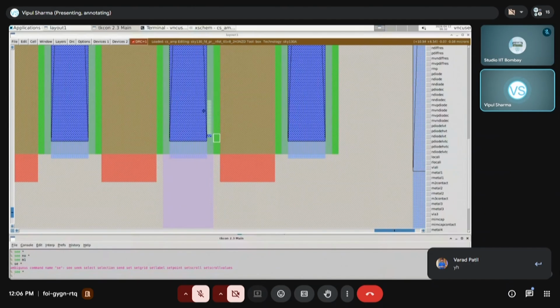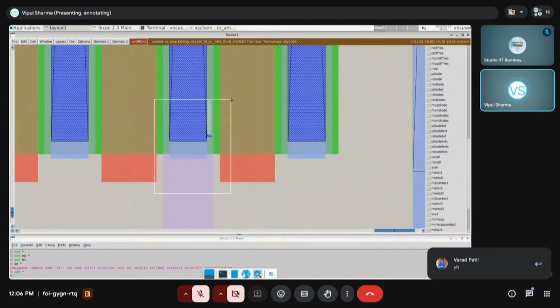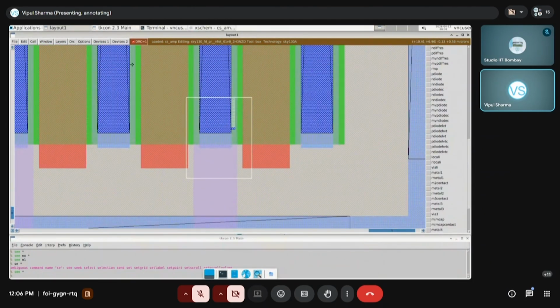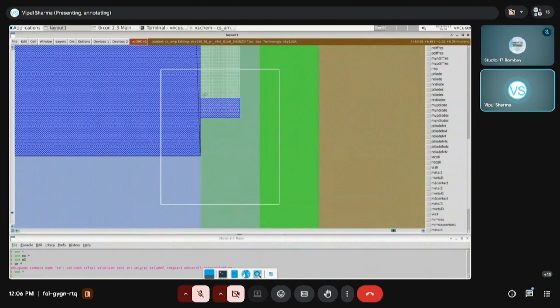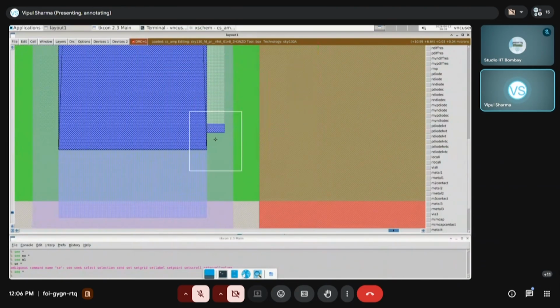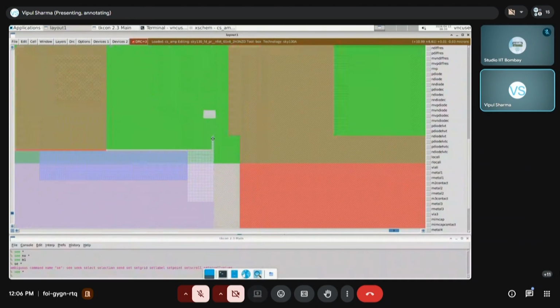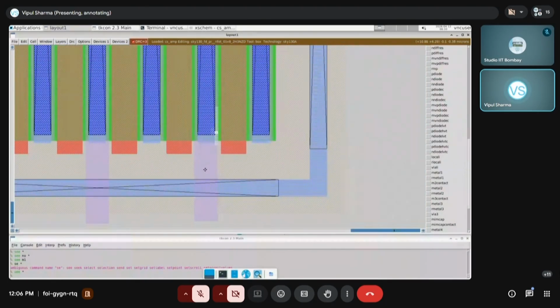Okay. So as you can see, it is still showing me some error. This is the menu option where DRC errors are seen, because there's a small part of this layer which is still existing. So that's why this error was coming. So let me remove it. I will bring my cursor over this layer, press S or press A and delete it. Okay, but I think it is doing something else. So let me undo all those steps.